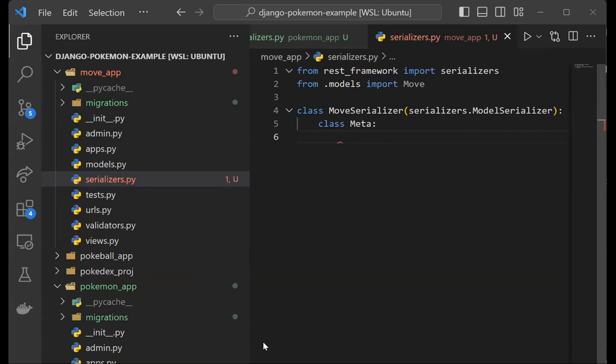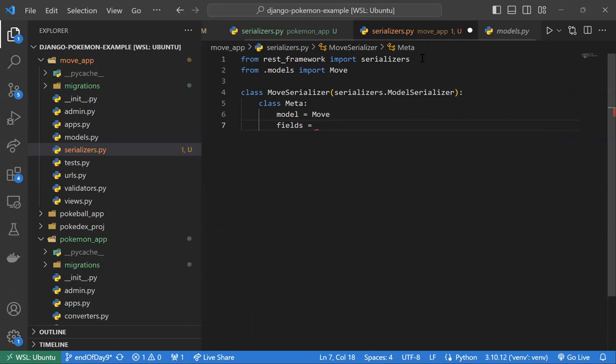So it's a class Meta, which is going to inherit from or adjust the behavior of our default serializer. And now we just need to specify what our model is and what fields we want from it. The model of our class is very clearly going to be the Move model, because it's a serializer for the move app. And we need to now specify what fields we want in our serializer. Fields are usually put in a tuple, so you're going to be using parentheses. And fields are also usually demarcated using single quotation marks.